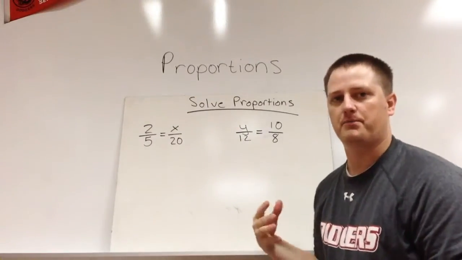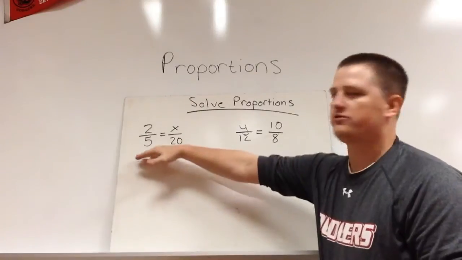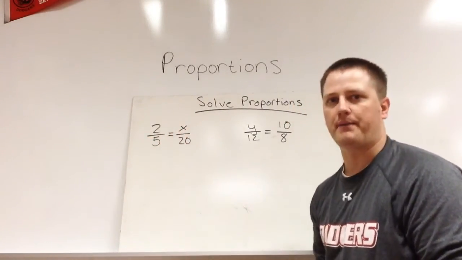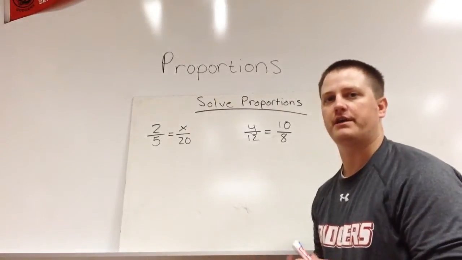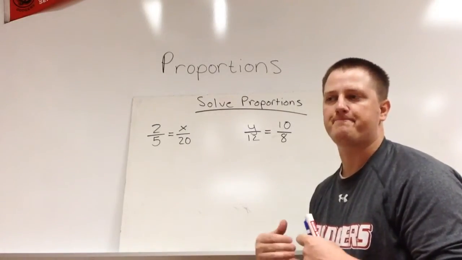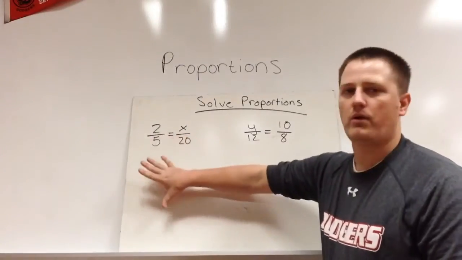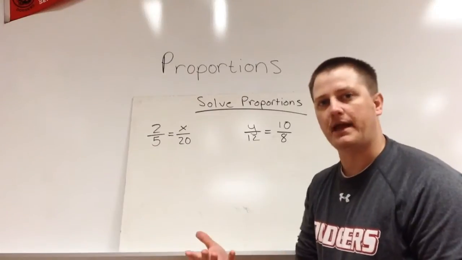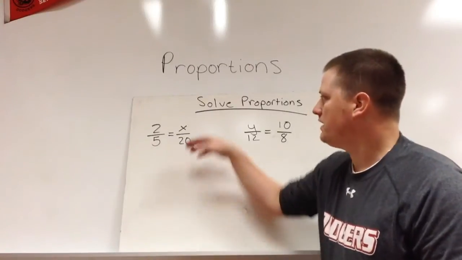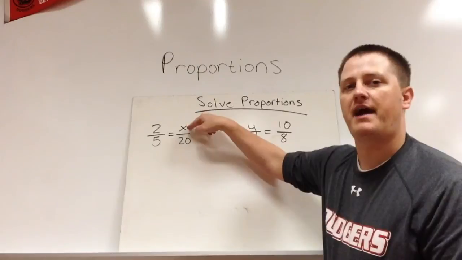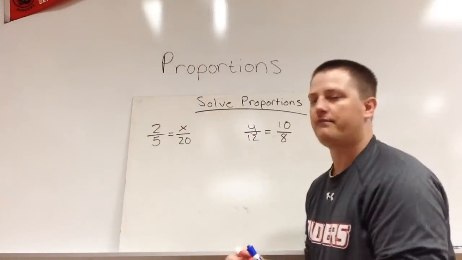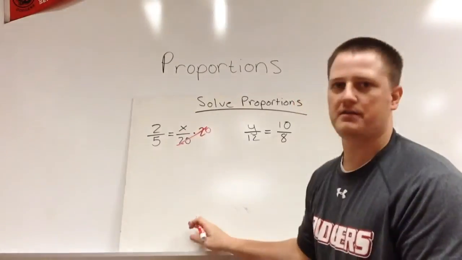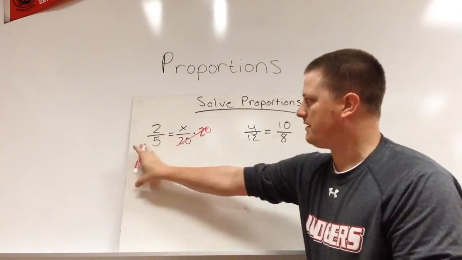So now we actually want to practice solving these proportions. So my first proportion I have over here is 2/5 equals x/20. Well, the idea here when we solve is that we want to do the opposite. So a proportion is always a division problem, meaning we're always going to want to use multiplication to solve these problems. So I have x/20, which means I have x divided by 20. So to solve this, I want to multiply by 20. That'll cancel these out. Anything I do on one side, I must do to the other.